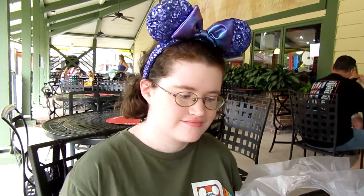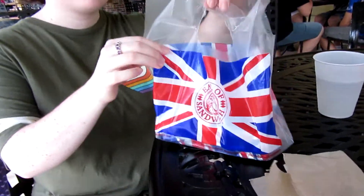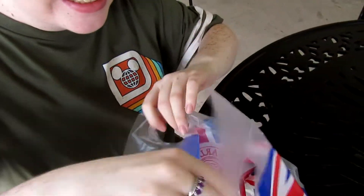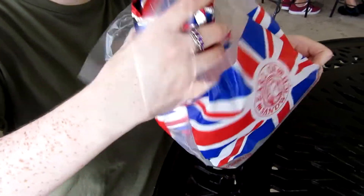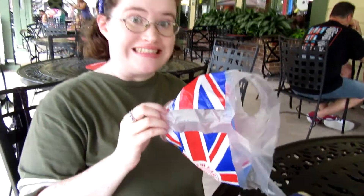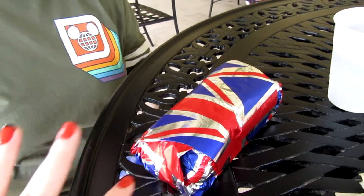So we're here at Earl of Sandwich with a special guest — it's Nina! Her husband is going to get a sandwich; he's getting the food when the buzzer goes off. They have this nice mat for you to put your buzzer on while you wait. It's very fancy. This is actually our first time eating here — we've never been here before. We're at Earl of Sandwich and it comes in this cute little bag.